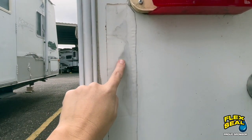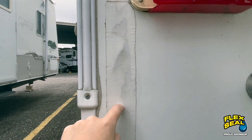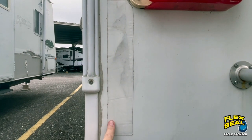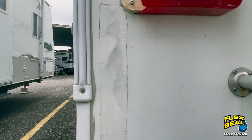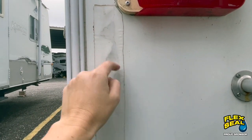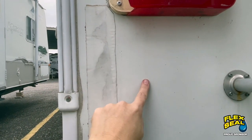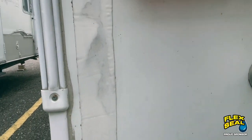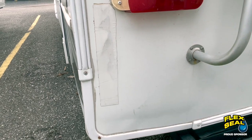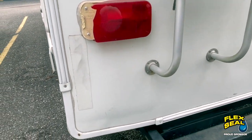has held really well. This was 3 years ago that he did this, and this is the same piece of Flex Tape that has been there since the beginning. We've had no issues, no water has gotten in. You can see we kind of need to clean it up a little bit on the sides, but it blends in really well color-wise and has just kind of done what it needed to do. Kept us from having to replace the whole fiberglass siding.